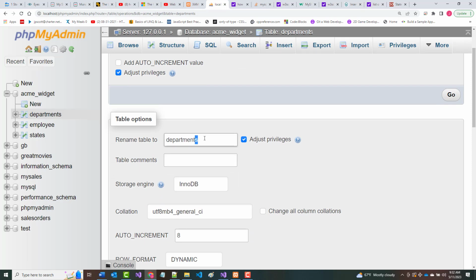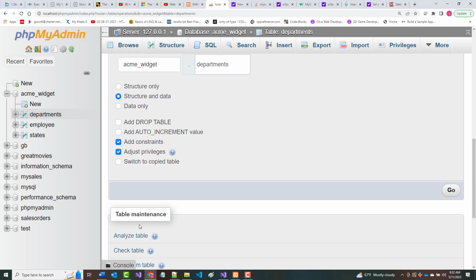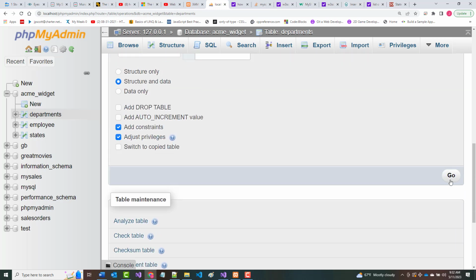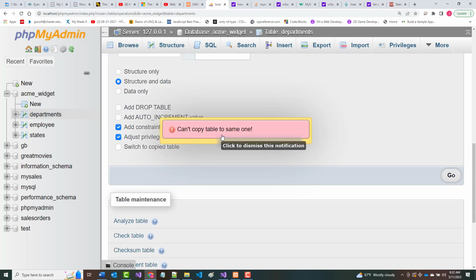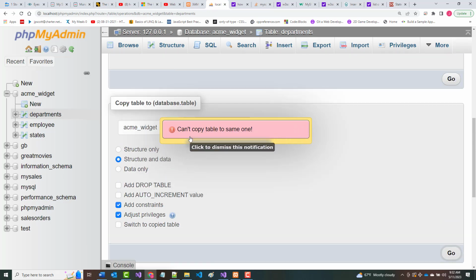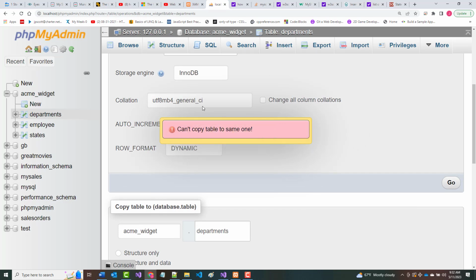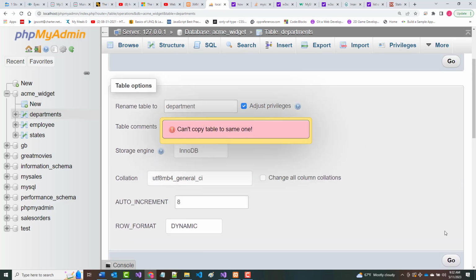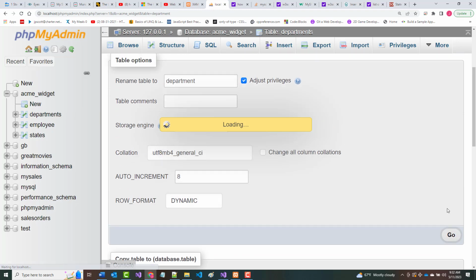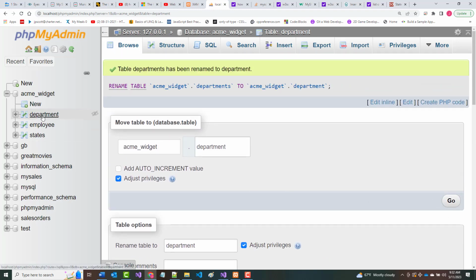Rename the table to department. All right, and somewhere in there's got to be a Go. Can't copy table to same one. I don't want to copy it. I want to just change the name. So let me click that Go right there. And it now is called department.